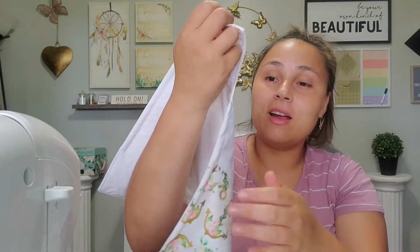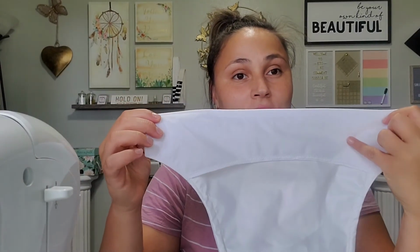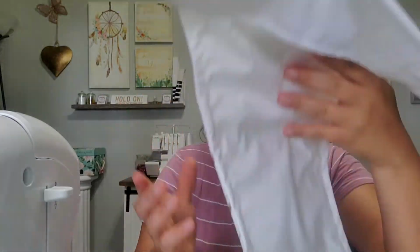So I have all of the casing for the elastic done on the diaper. I have the ones on the side here and the one up here, and I also went ahead and top stitched the upper, well technically this is the back part of the diaper, and this is what it looks like. It looks a lot better versus just leaving your diaper like this. So this is what the inside is looking like. So you have your shiny side out, soft side, and soft side.